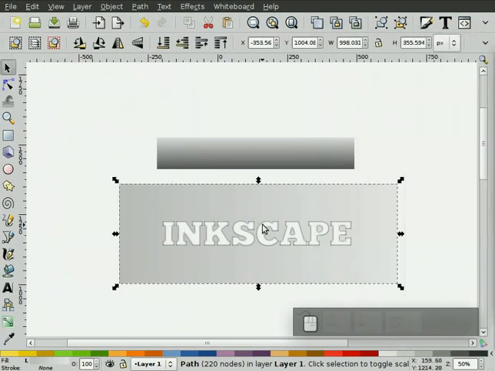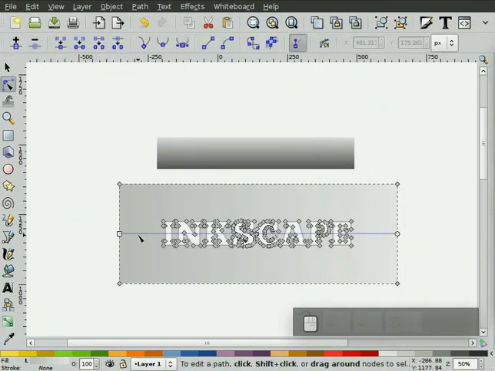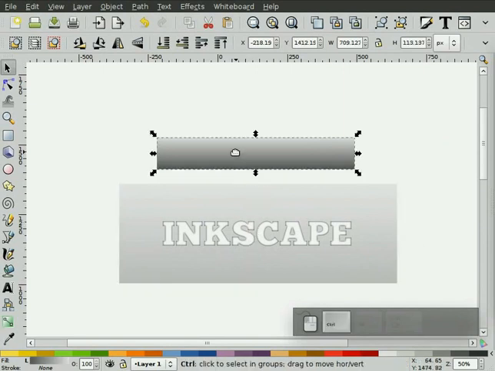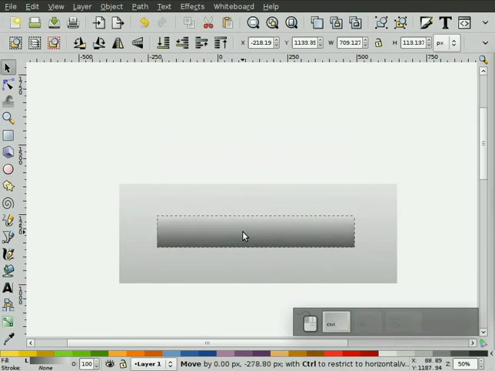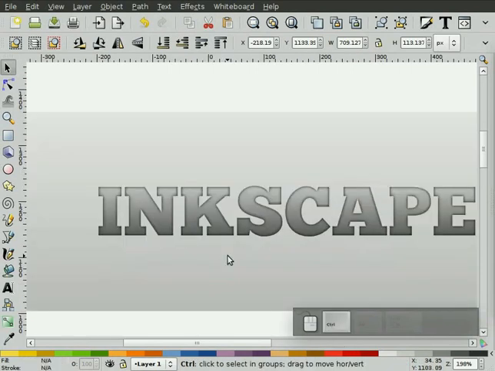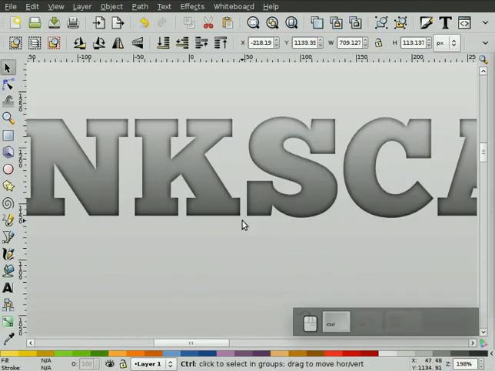Get that out of the way, select the object, hit F2, and all this stuff is your preference. I'm just showing you one way to get a good effect. So now we have this cutout piece with a slight gradient, light gray to white. We have a darker one here that I'm going to pull down over this text, and I'm going to hit page down once and twice.